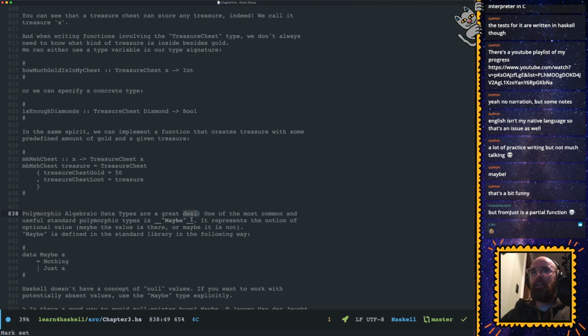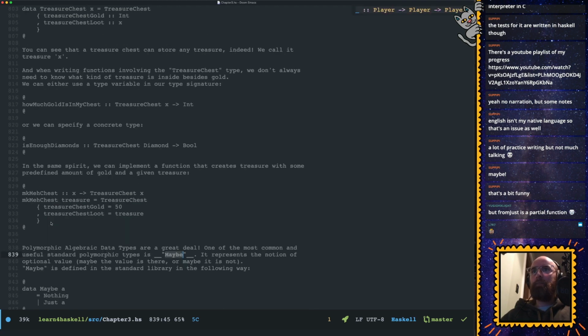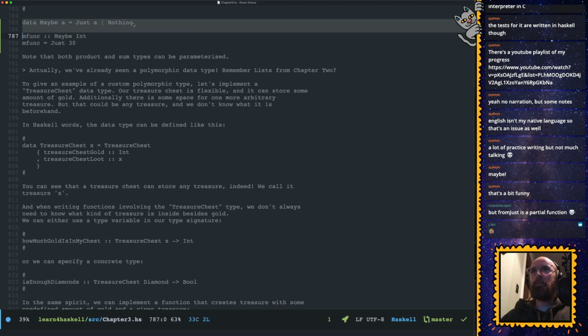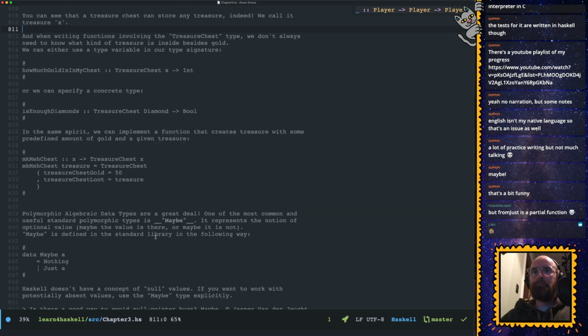One of the most common and useful standard polymorphic types is Maybe. There we go. That's the most famous one. So that's an algebraic data type. It represents a notion of optional value. Maybe the value is there, or maybe it's not.